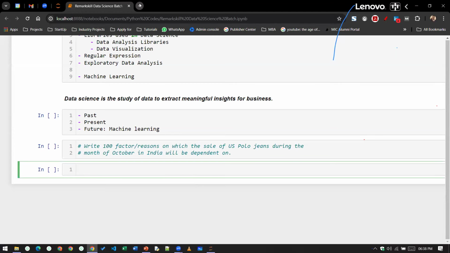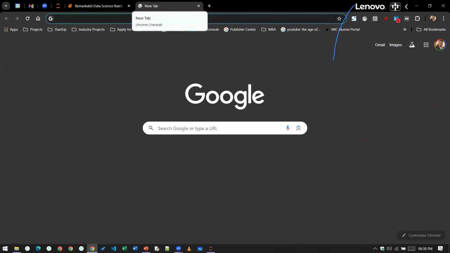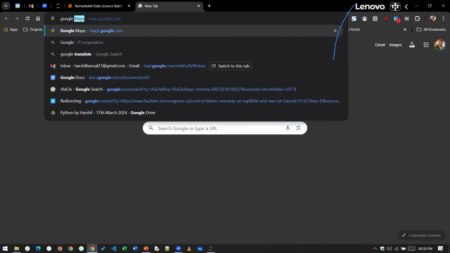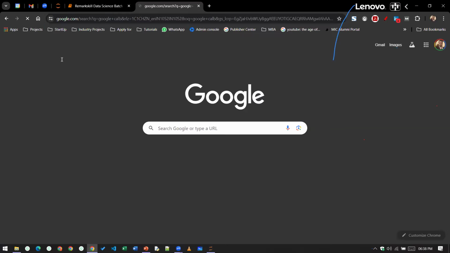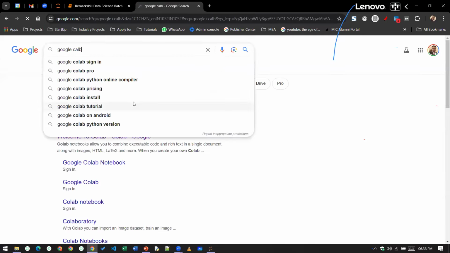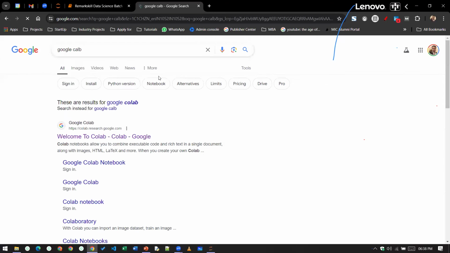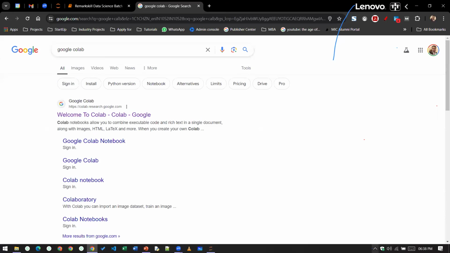For others, those who don't have any software currently installed, what you can do is go to Google and search Google Colab.